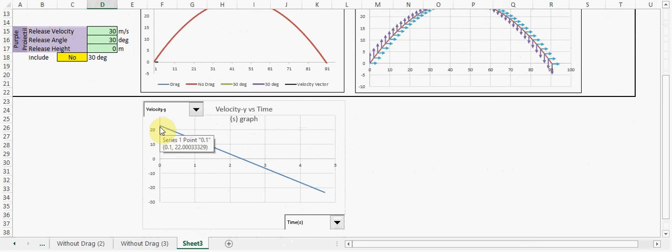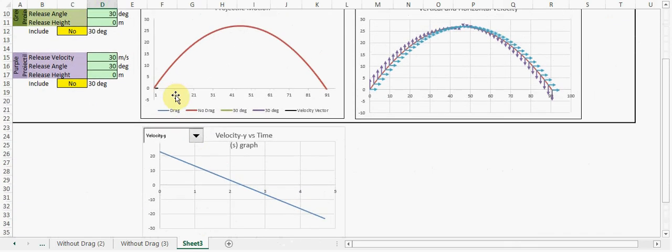It's some bigger value. It gets smaller and smaller over time, reaches 0, and then it gets bigger and bigger as time increases, and we'll have some larger downwards velocity towards the end again. Okay, remember the negative doesn't mean that it's smaller, it just indicates the change in direction, right? It went up and then it went down.